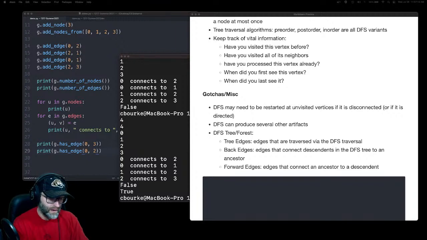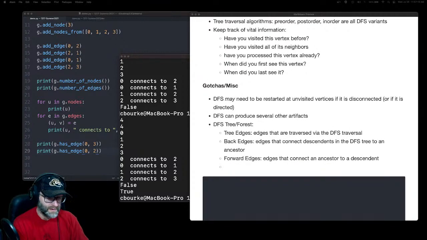And finally, there are cross edges that connect between cousins, other components, connect between components of a DFS tree.